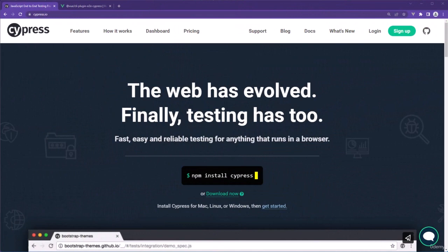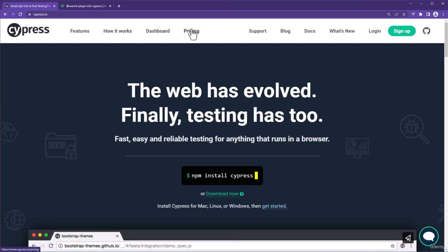There are various tools available for performing end-to-end tests. The two most popular tools are Nightwatch and Cypress. For this course, we'll be using Cypress. I find it to be the easiest to use out of the two. It's much faster and well documented. The community is smaller than Nightwatch, but that's starting to change. More and more developers are switching to Cypress.